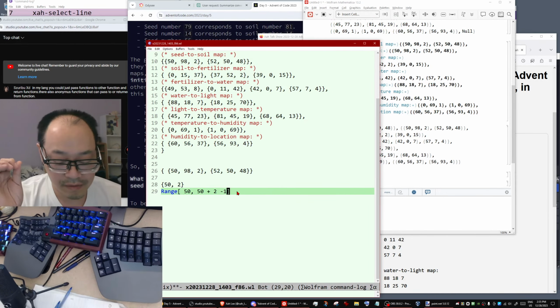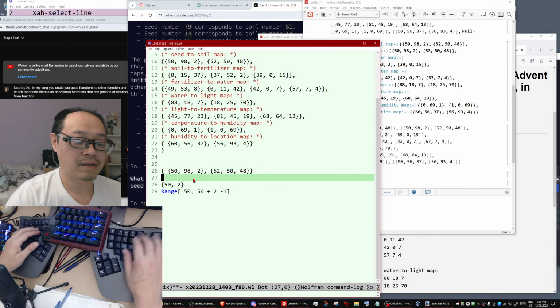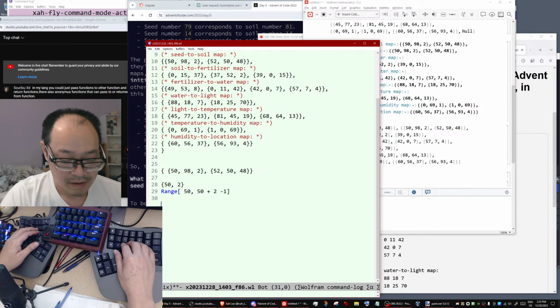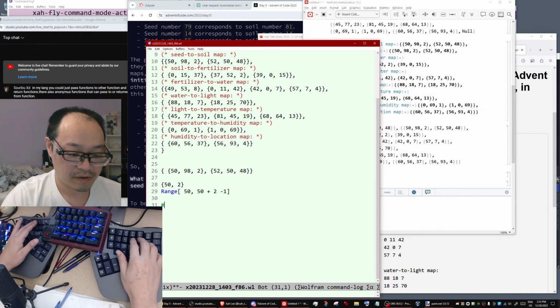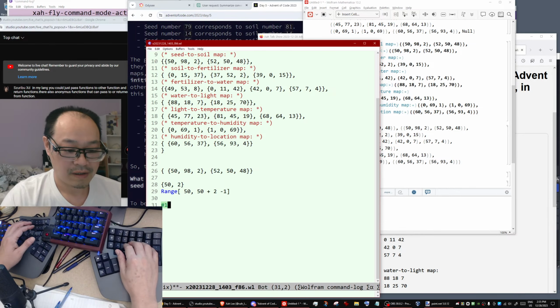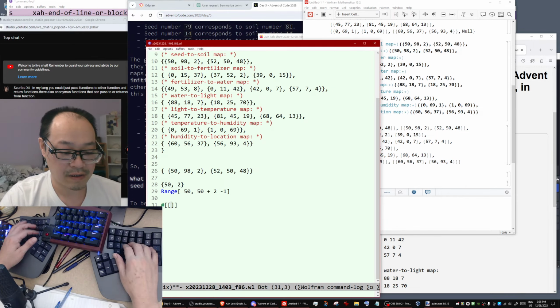Okay, so let's work on one of the ranges first. Okay, here is a function. The source and destination. So first of all, the function source. The source is the second part.